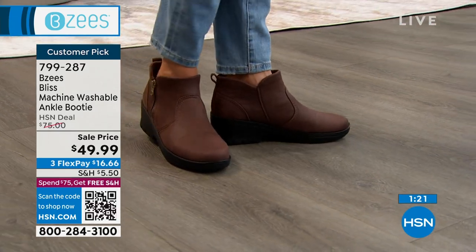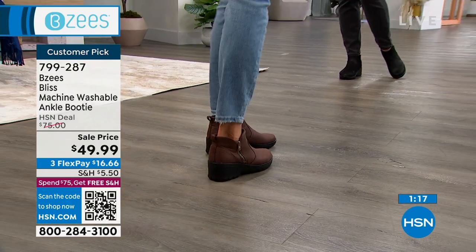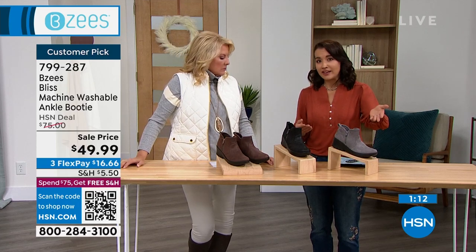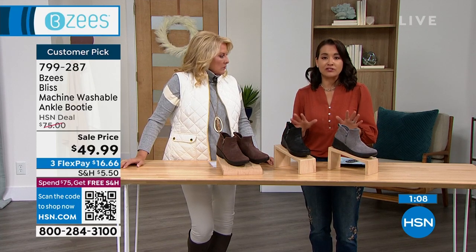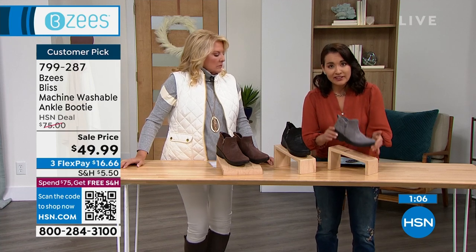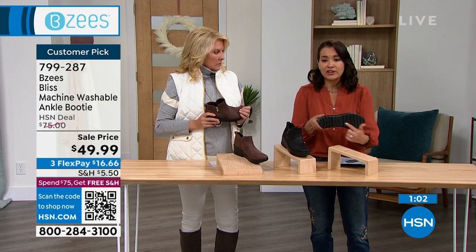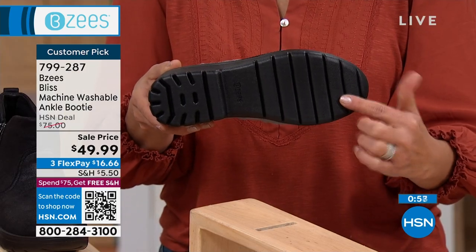Well, it's true because doctors and specialists will tell you don't ever walk on anything super flat. And you'll notice all of our shoes either have a 1 inch, 1 1/4, up to a 2 or 2.5 inch heel because we follow advisement from the foot doctor. Nothing flat. You always have to have arch support. You need to have great treading on the bottom. This is our great new design. So you're always going to feel that you're grounded with all of our shoe designs.